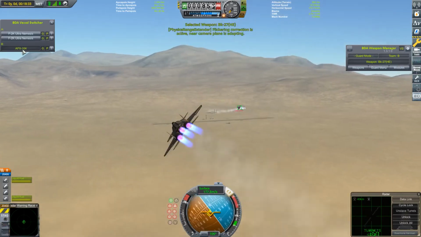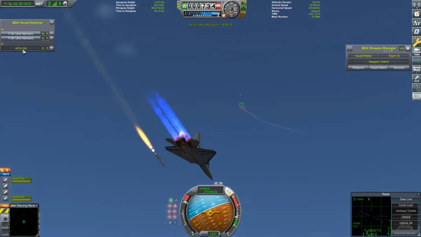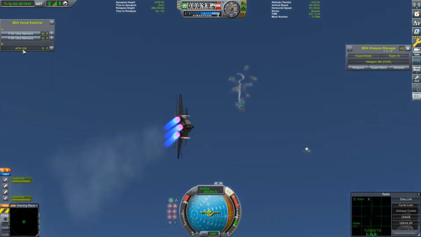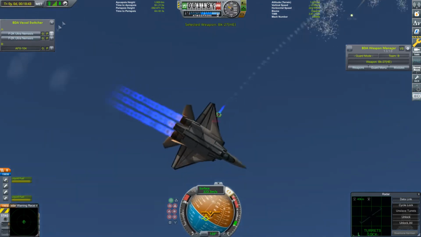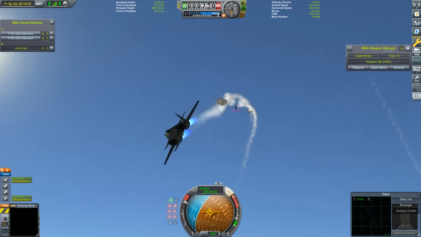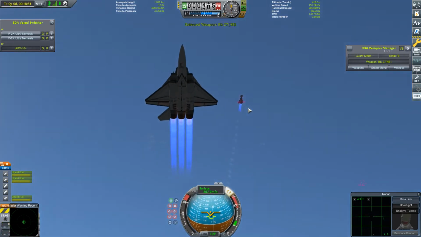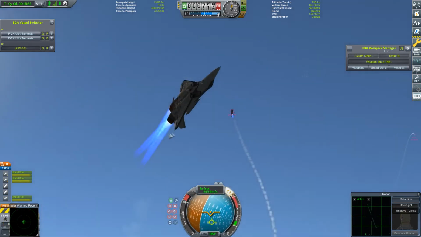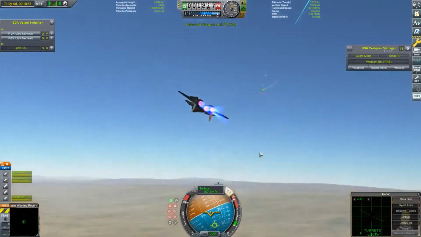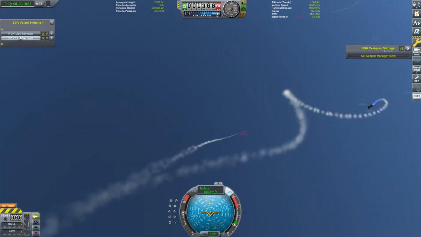Dual pulse lasers definitely adding to the deadly factor of these aircraft. We have another missile being fired. We have a pulse laser hit. The FX-104 seems to be missing one of its tail surfaces now, although it doesn't seem to be too adversely affected by it. However, that pulse laser shot is going to cause some problems.